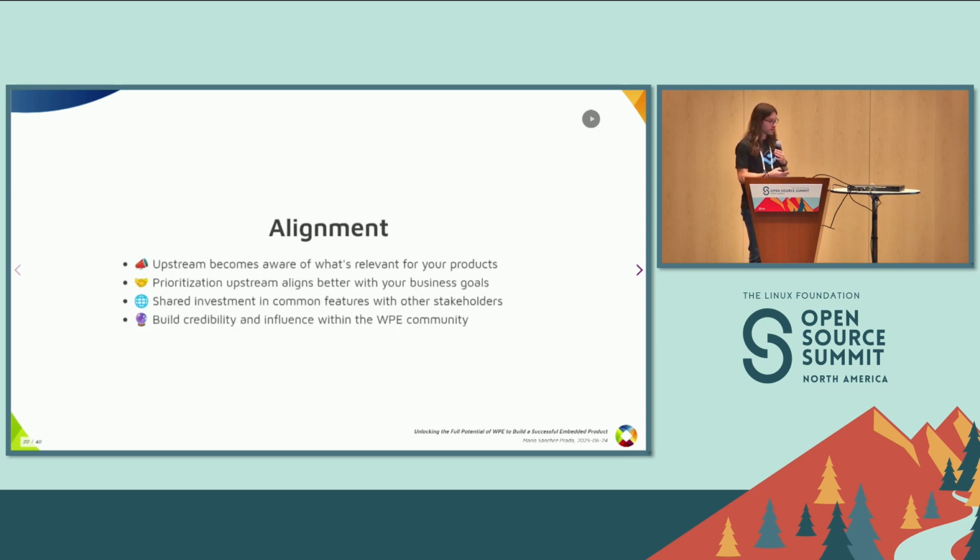As for alignment with upstream, the closer you are to upstream, the easier it will be for you to ensure that the WPE roadmap will consider your real world use cases. This is something that is not obvious. For you, it might be obvious why WPE doesn't have this functionality, but for upstream, sometimes we just don't know, right? So if you stay closer to upstream, you can communicate your use cases. It's easier for upstream to take them into account in one way or another. And your contributions, therefore, will help shape these priorities and will result in features that will serve not just you, but also the broader ecosystem. And it will help you earn a reputation in the community, which takes me to the last benefit, which is community support.